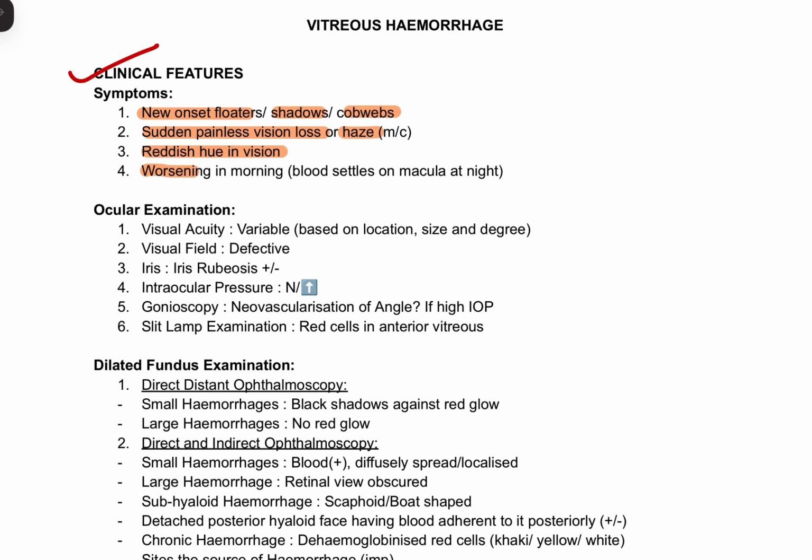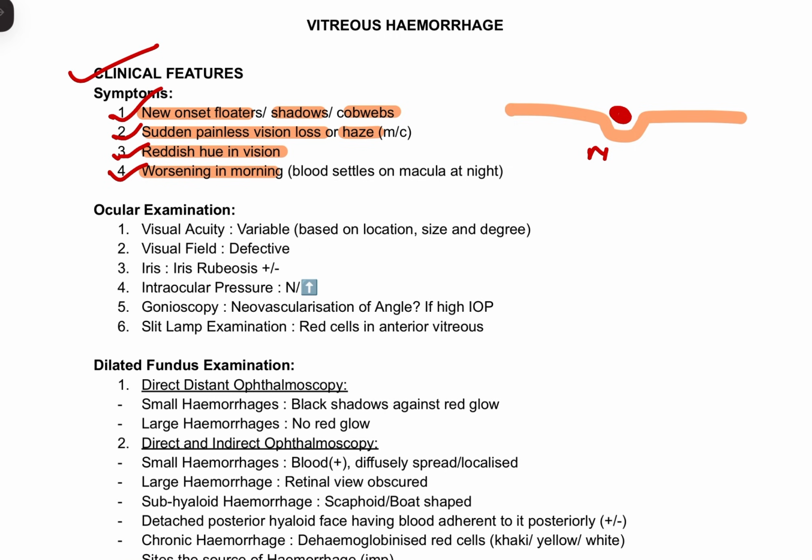And then it worsens in the morning. Why does it worsen in the morning? You have the retina. While you are sleeping, the retina will be downwards, and you'll have the macula. The blood will settle on the macula, so the entire macula will be covered with blood. So you will not be able to see immediately after you wake up in the morning. So worsening in the morning will be there.